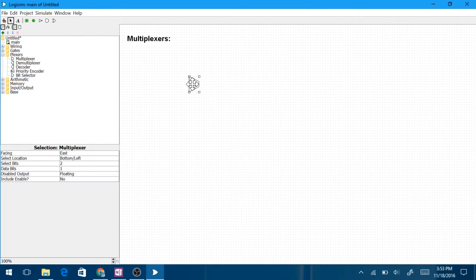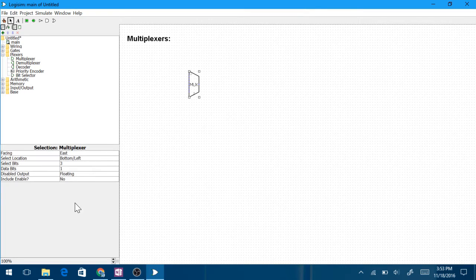And so we can go ahead and change this, and say, let's use 3 select bits on our mux, and now we've got 8 input lines, because 2 to the power of 3 is 8. We look at our mux, we've got input 0 all the way up to input 7, so we've got 8 inputs total coming into the mux, and one of those gets selected using our select bit down here at the bottom, and then it gets spit out as the output answer.